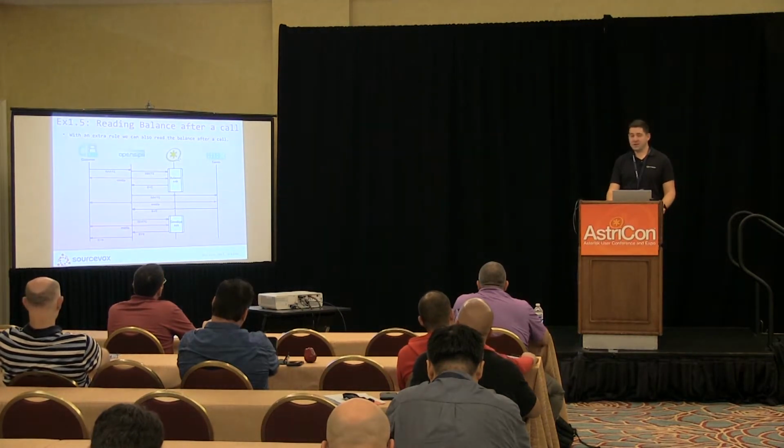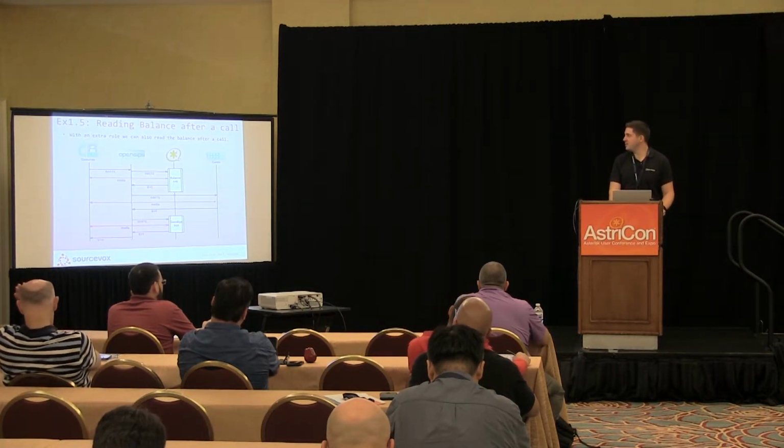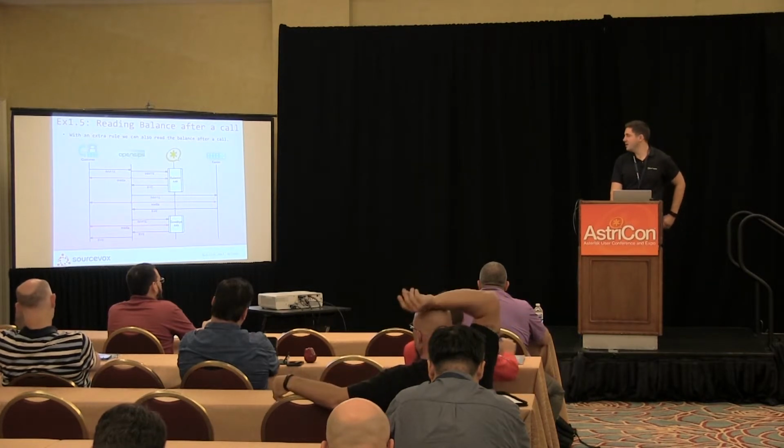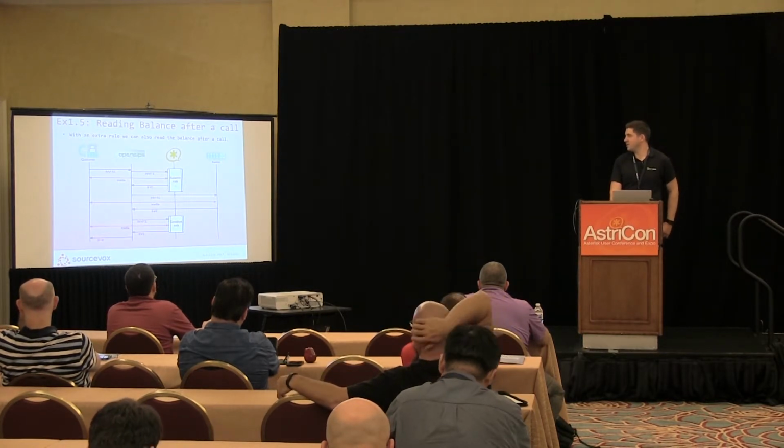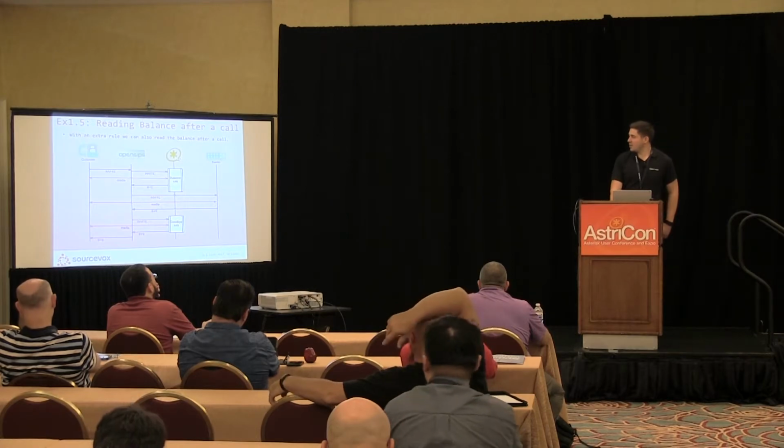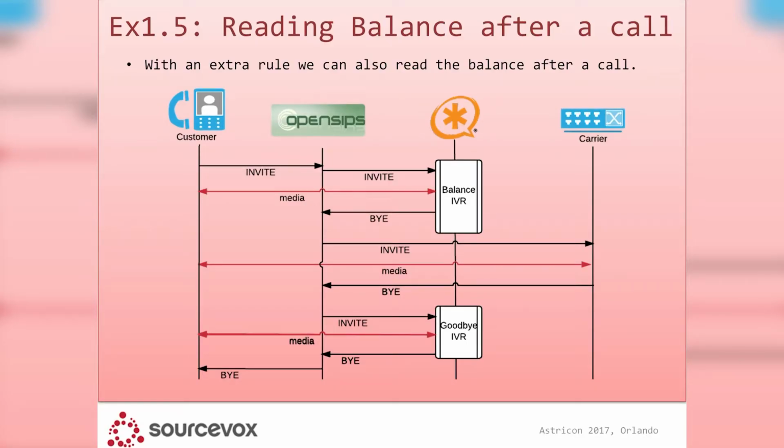And again, the scenario, very simplified call flow would look like this. So as before, the call goes into the balance IVR, the call then goes onwards to the carrier, and then we have a goodbye IVR that gets brought into the mix afterwards. So it's a nice experience again for the customer.